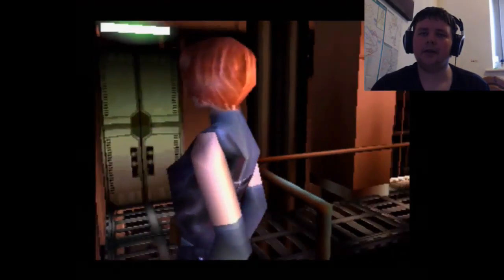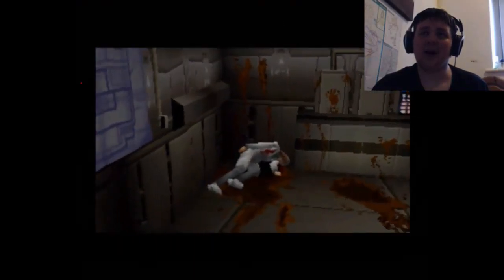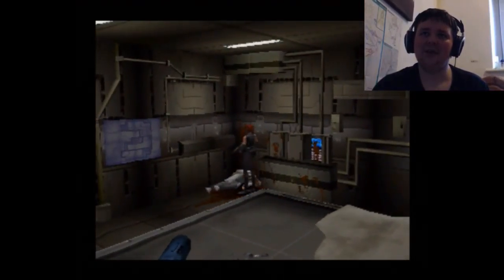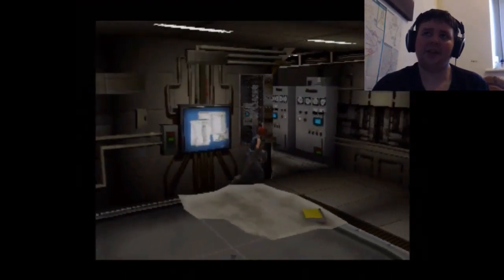Ooh. Gunshot. And Regina was pissed. She's like, throughout this game I've needed keycards for everything, to activate stuff, to open stuff. Give me a break. Oh wow, that is a lot of blood. My god. It's all over the shop. She's been shot to death, no shit. She's not breathing, she's holding a memo written in blood. And it's just a password. I've already written it down, but thank you anyway. And who was that? Go on, Regina. Let's go after him or her.